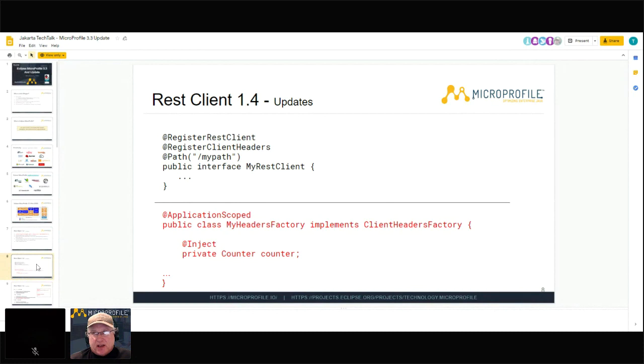So this is just an example of, with MicroProfile, what you'll find is we don't tend to have these big bang releases of specs. What we do have is a lot of incremental releases that add functionality along the way. So you don't have to wait a year, 2 years, 3 years, or whatever and get just a ton of features.